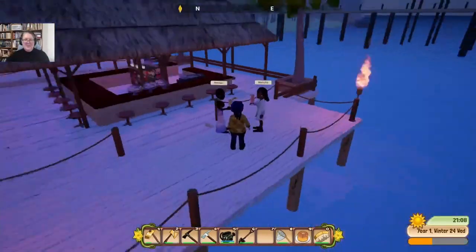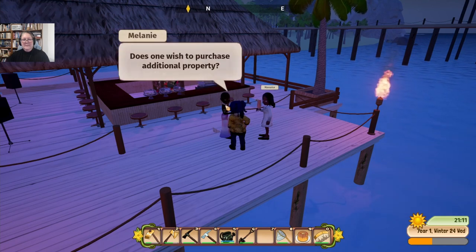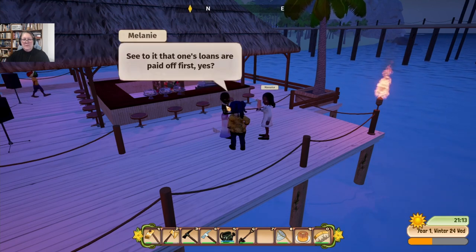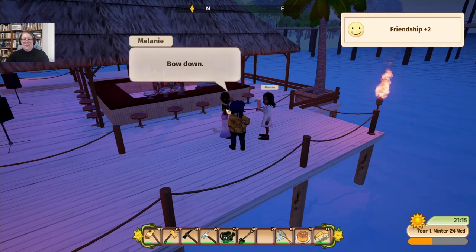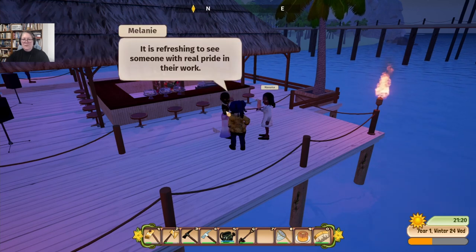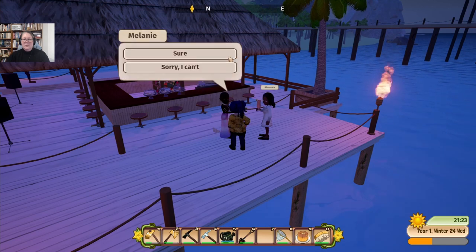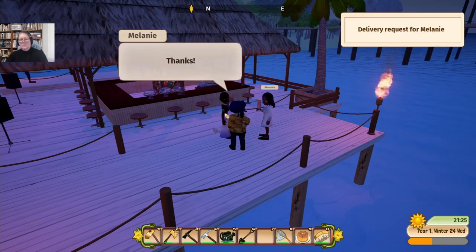Let's go talk to Melanie. That isn't mine. I borrowed it from Joelle. Does one wish to purchase additional property? See to it that one's loans are paid off first. Yes. Joelle is always so smug about her jewelry. It's the best that she knows. It is the best. It's refreshing to see someone with real pride in their work. I forgot to return this game to Ash. Yes, I can do that. Thanks.